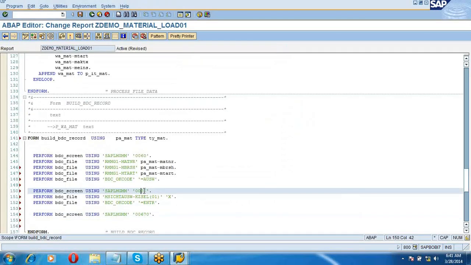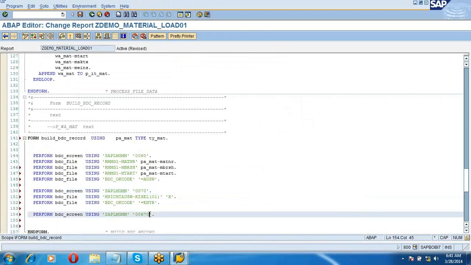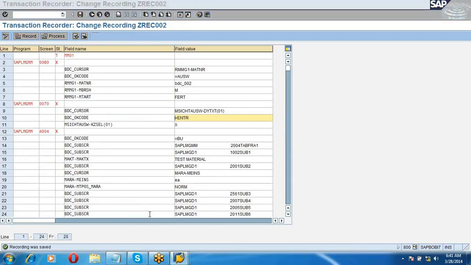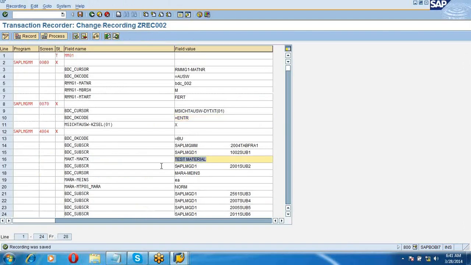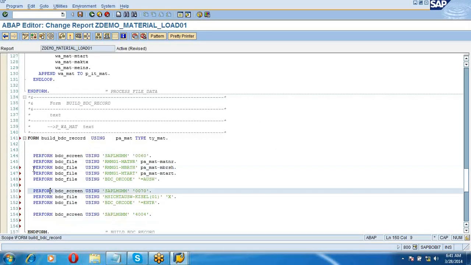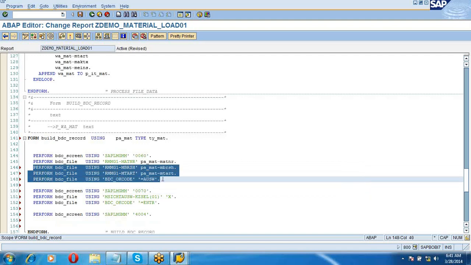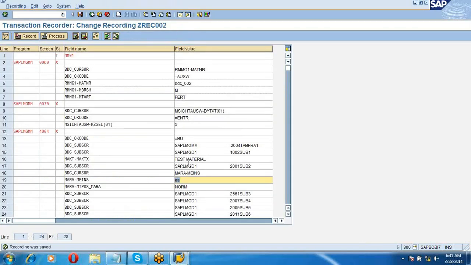What is the screen number? Next screen, the program name still remains the same. The screen number has changed to 4004. On the screen, we are populating 1 to 2 fields and then the OK code. So what is the first field? Description, MAKTX.